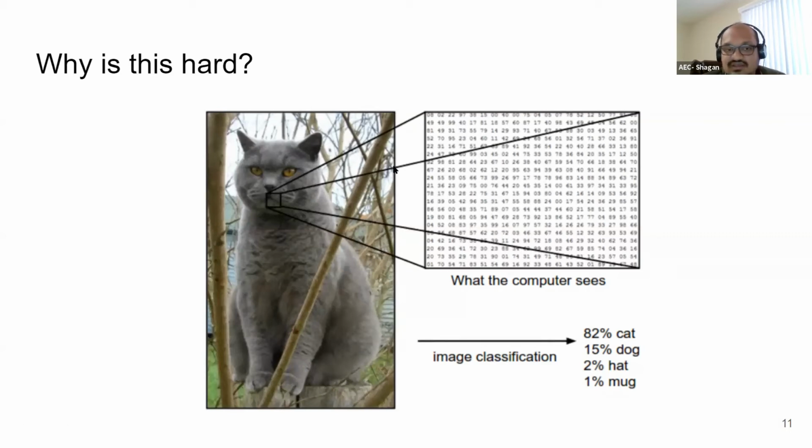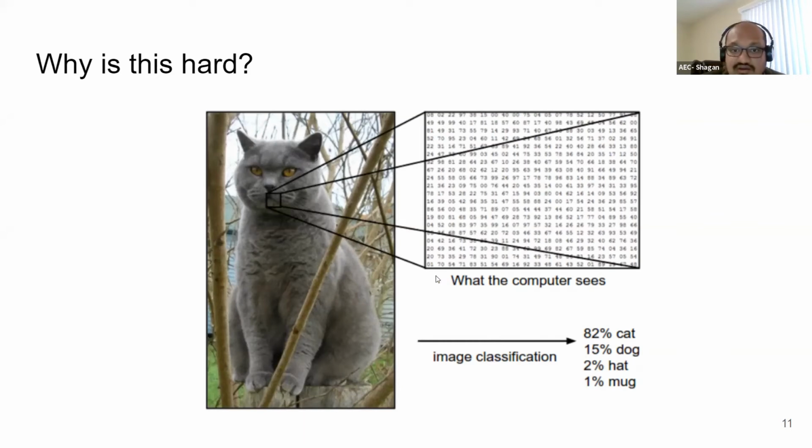For us it's pretty normal, but what the computer sees is just a grid of numbers, right? When you write your Python program and read this image into the program, this is what the computer would see. You would want your program to find meaning in this pattern of numbers. You want to find what the edges are here, what kinds of body parts are represented by this grid of numbers, what different things there are, and then out of all that information find some meaning and classify that as a cat, dog, hat, or a mug in this case. That's why it's such a difficult task for computers.